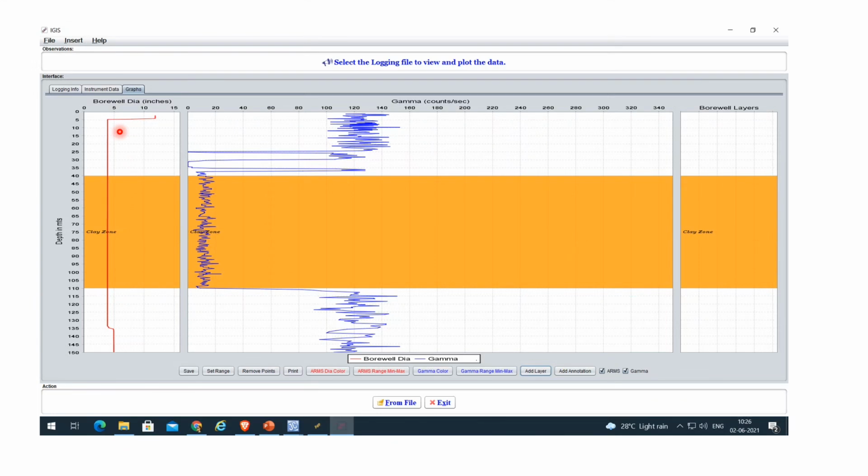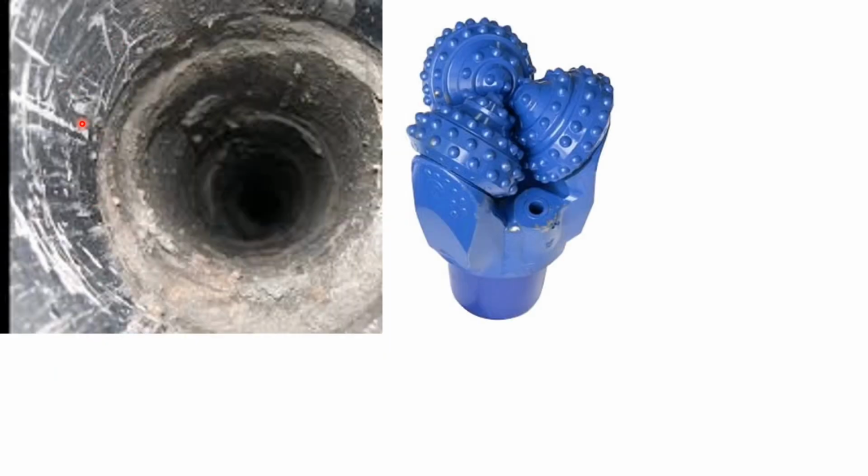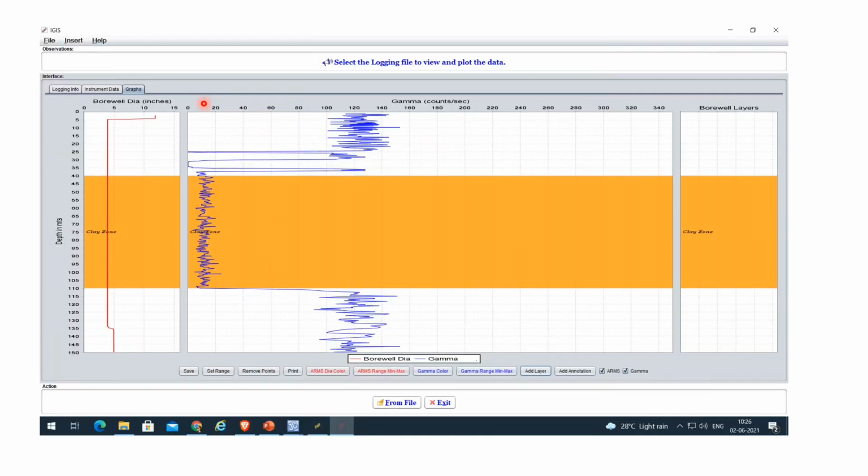So differences in average hole diameter are generally due to change in the bit size or the drilling technique. So if you see here, the bore is some diameter here, and here the diameter has changed, and here again the diameter has changed. Here the diameter has changed because of the change in the bit which the drillers used to do. And the borehole rugosity will change the values on the log, and the hole diameter measured with the caliper probes is essential for quantitative interpretation.